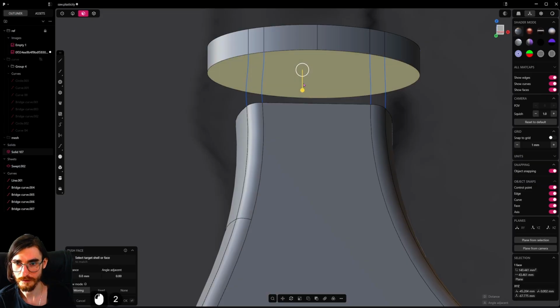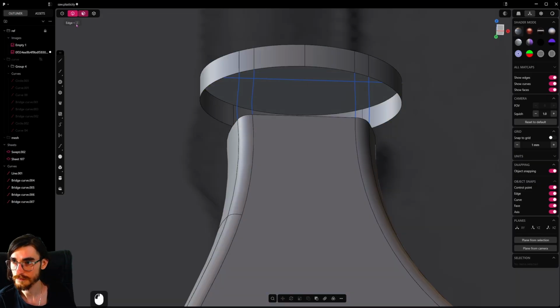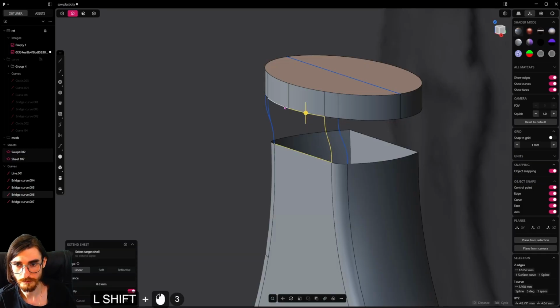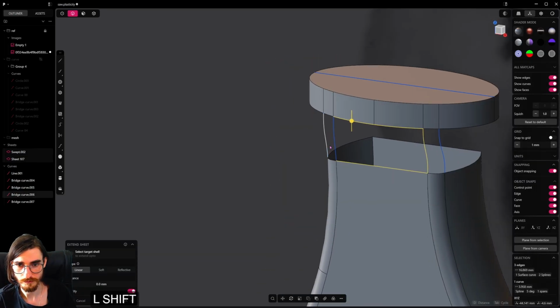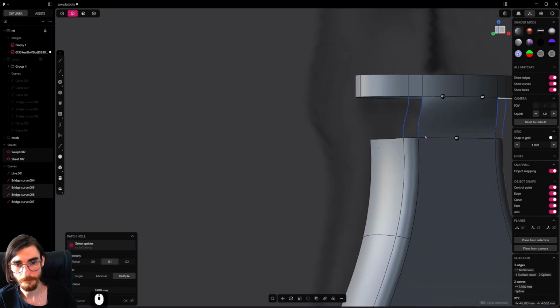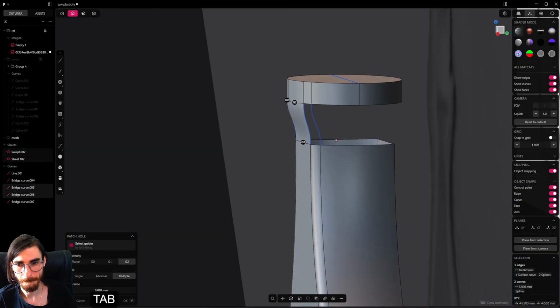And for that, I definitely need to Shift X. Yes, nice. Why did I lose the part of this thing? Okay, let me select it again and do a Shift J. G1. G2.